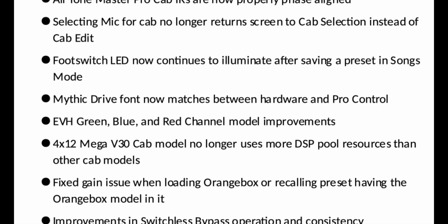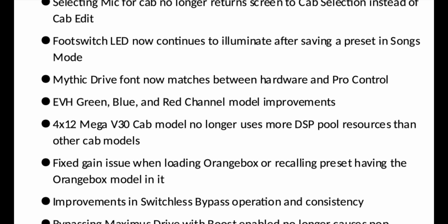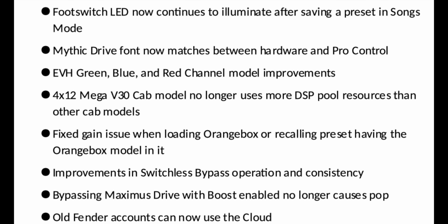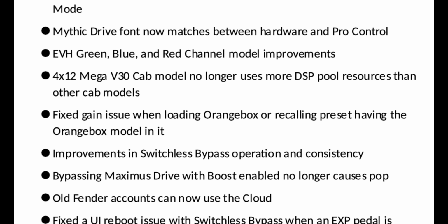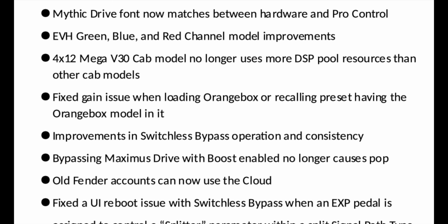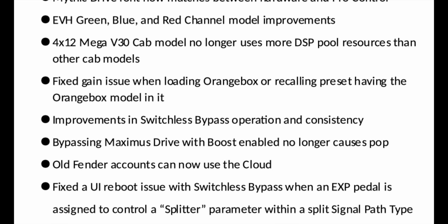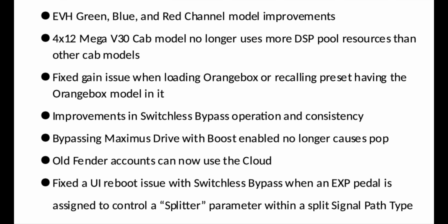EVH green, blue, and red channel model improvements. 4x12 Mega V30 cab model no longer uses more DSP pool resources than other cab models. Fixed gain issue when loading Orange Box or recalling preset having the Orange Box model in it. Improvements in switchless bypass operation and consistency. Bypassing Maximus Drive with boost enabled no longer causes pop. Old Fender accounts can now use the cloud. Fixed a UI reboot issue with switchless bypass when an expression pedal is assigned to control a splitter parameter within a split signal path type.